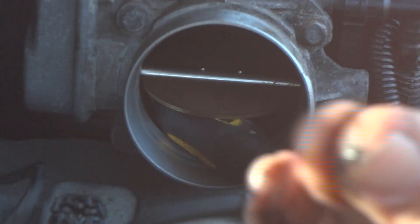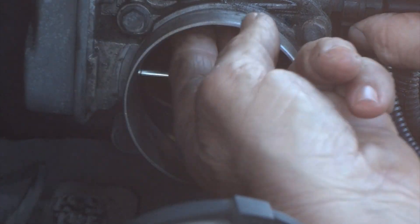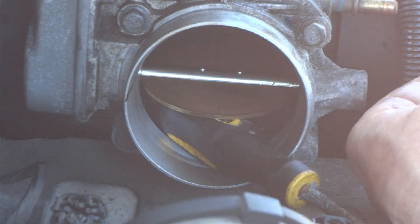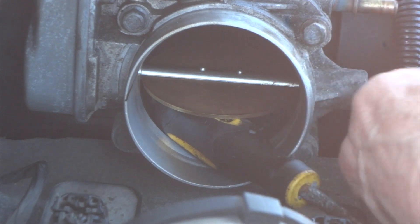Look at the black — that is black. I don't know if I'm going to be able to get all that out of there. Look at that — there are heavy deposits up in there. We'll just keep spraying and cleaning; that's all we can do. I'll probably end up using the whole can — that is bad, bad, bad. There's an air hose vacuum tube that comes up right here. I want to check this to make sure it's not plugged up. I'm going to get it off without breaking it — we'll shoot some air in it. All right, that seems to be open. That's good — at least something's going our way. I've got to make sure I get all that cleaned out of there.